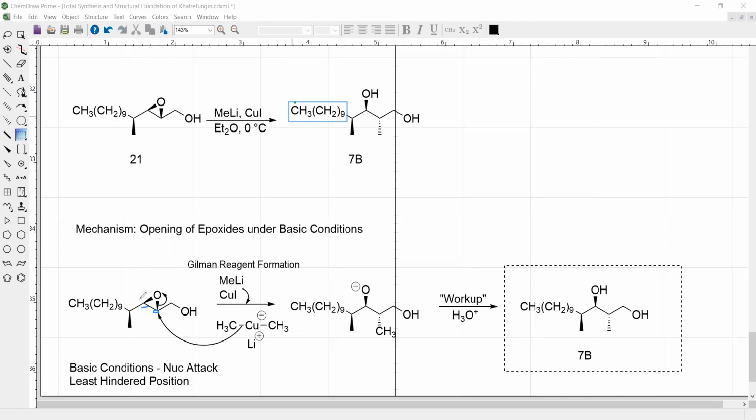And we retain the stereochemistry of the other side of the epoxide, in which we are not adding our nucleophile. So our nucleophile comes in from the back, and we add in an anti fashion. So our next intermediate is this intermediate with a negatively charged oxygen, and we can see we have our CH3 group added anti. And finally, we subject this to a workup, possibly acidic conditions, just workup conditions, and we can protonate that alkoxide, making our final alcohol. And this is our final product, 7B, which we can then use to elucidate the structure of our natural product.